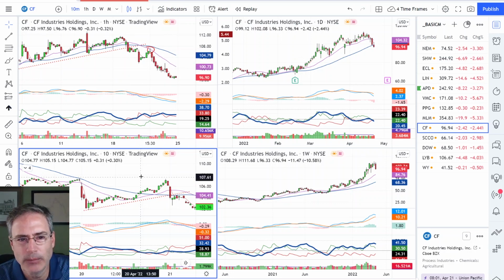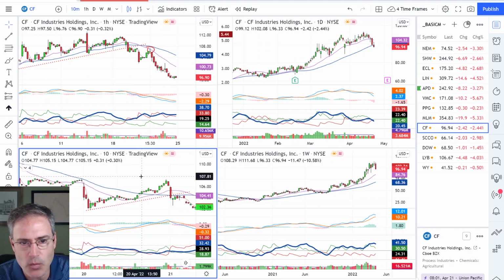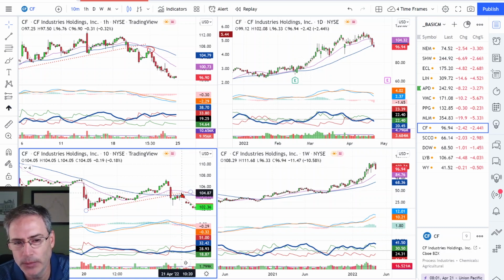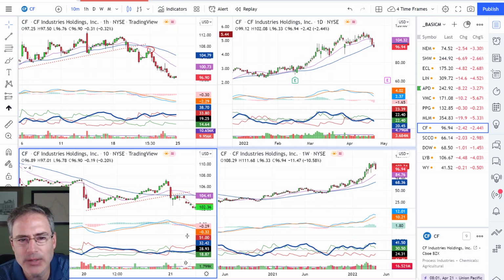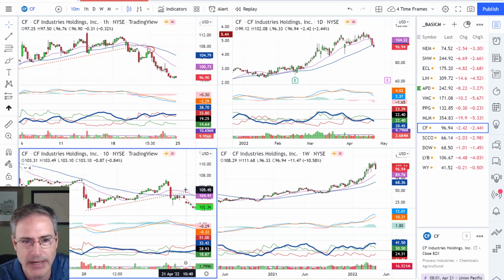One of the things that happened to me early on was I would put on a really well thought out trade like this, but I'd have such a tight stop. And anytime a stock started to move at all against me, I just assumed that stop was going to get hit and I would pull the plug on the trade. I wouldn't give it to the stop because I was so nervous that I thought the stop was going to be hit. And I think that had to do with having too tight of a stop placement.